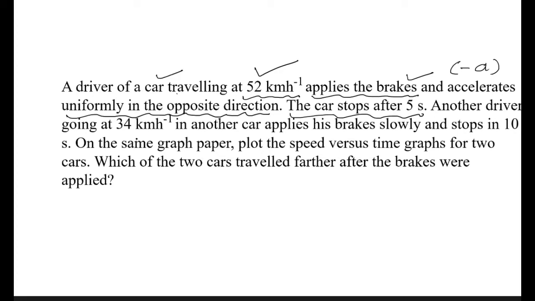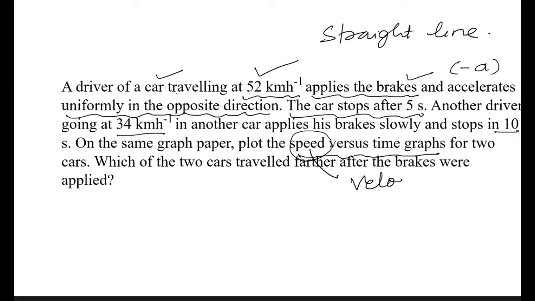Another driver going at 34 km per hour in another car applies his brakes slowly and then it stops in 10 seconds, right? On the same graph paper, plot the speed versus time graph. Either you can consider this as speed or velocity, because we are dealing with the situation where the body is moving in a straight line, right? So you can even write speed as velocity.